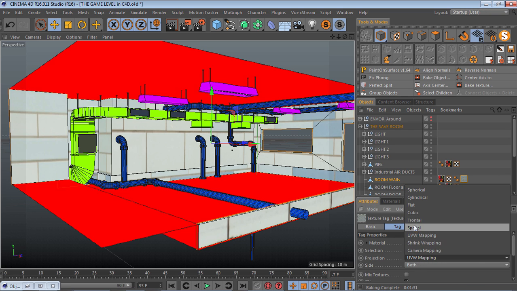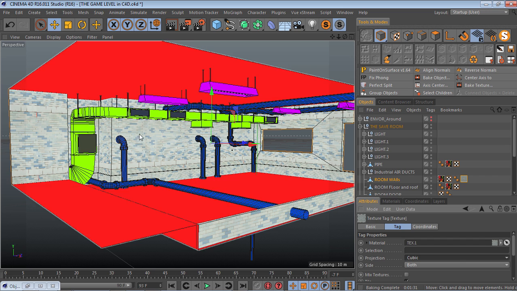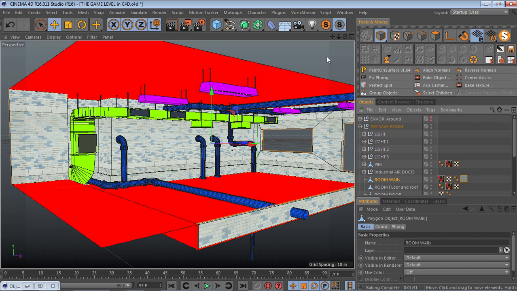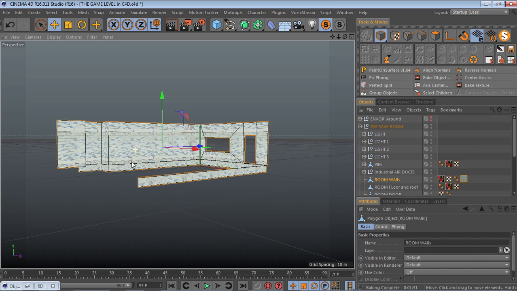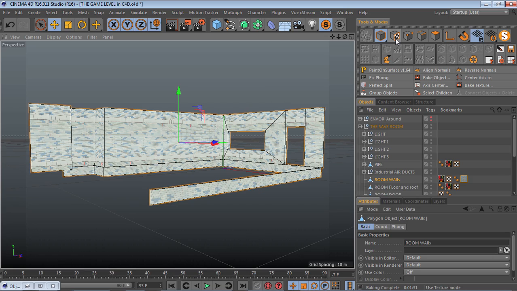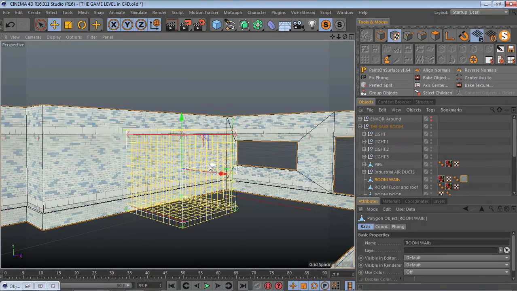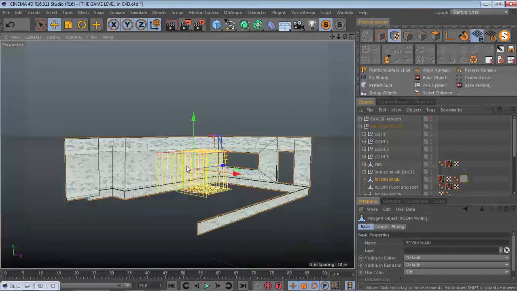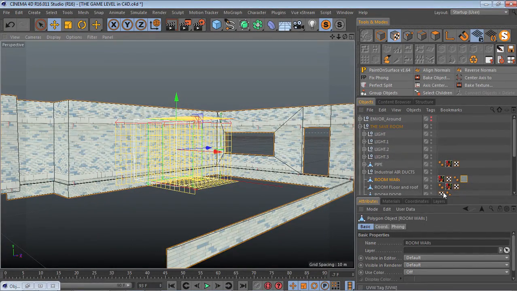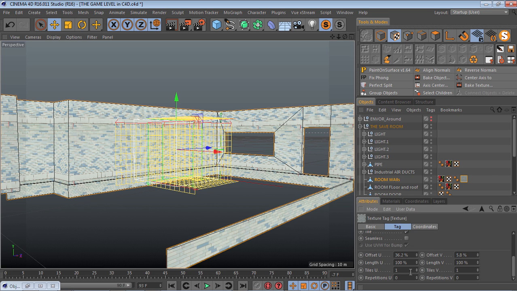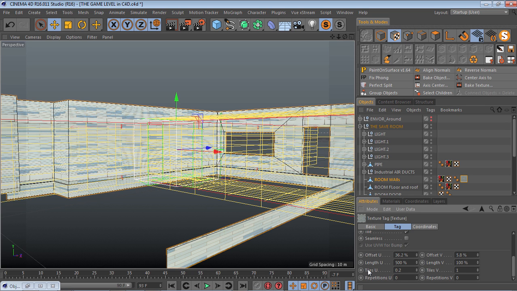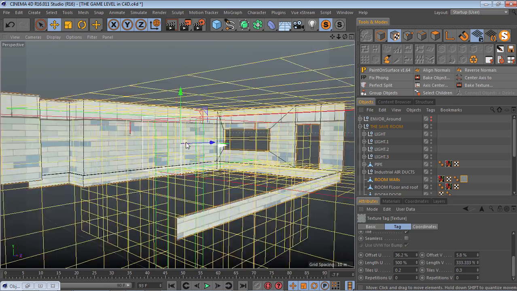And now what we're gonna do, we're gonna go to cubic. And now we're gonna scroll down. I'm just soloing it, so keep an eye focus. And now if you notice, we can move it around, because we're now just in texture mode. This is why I really love this feature. So now I'm just going to tile this to 0.2, and that's the tiles U. And for the tiles V, I just put it to 0.3.